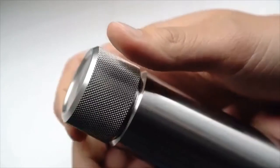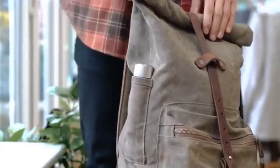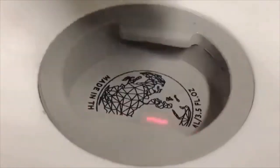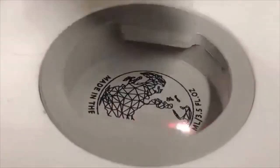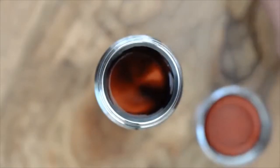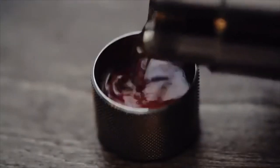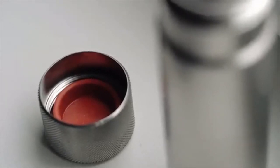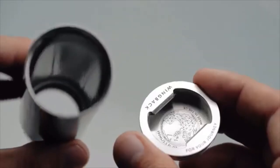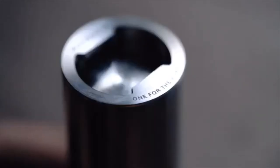The 100ml HIP is the second product to join our machine collection. It fits a travel-friendly 100ml of your favourite tipple. It's made to aerospace standards from stainless steel, and each flask can be personalised with a laser etched inscription on the base. The cylindrical design has a wide mouth, making it really easy to fill as well as to drink from. The 1.5 turn knurled cap fits a 12.5ml shot, and comes with a bespoke double contact food safe seal. The base also doubles up as a bottle opener, that can be removed for easy cleaning. We've also provided some space on the base for a personalised message.